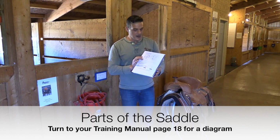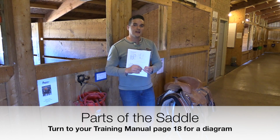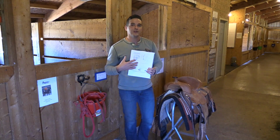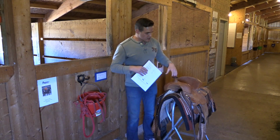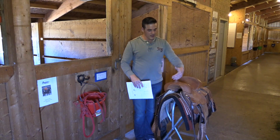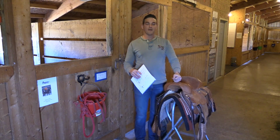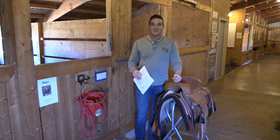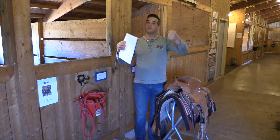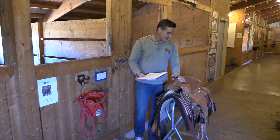Okay? The diagrams that we have give you all the different parts of the saddle, but I'm going to highlight a few of the specific ones that we want to focus on when you're here at Hose of Hope. So I've got my saddle and my saddle pad, and the first part that you're going to come to, and most of us will grab onto this is the horn. Okay, this is going to be what the kids use their left hand to grab onto to pull themselves up into the saddle. Also probably be what they use to hold on.